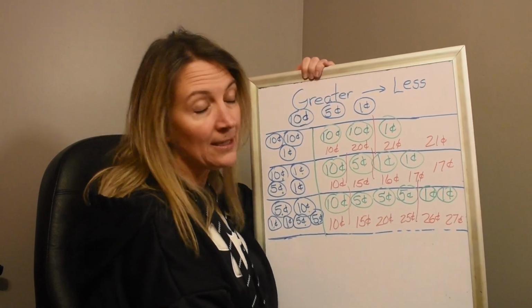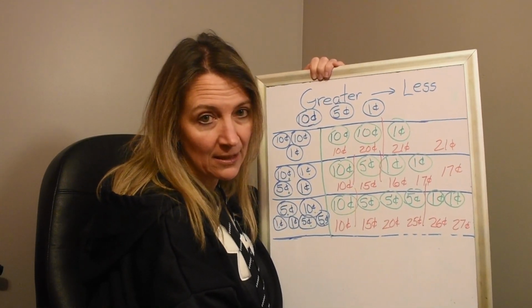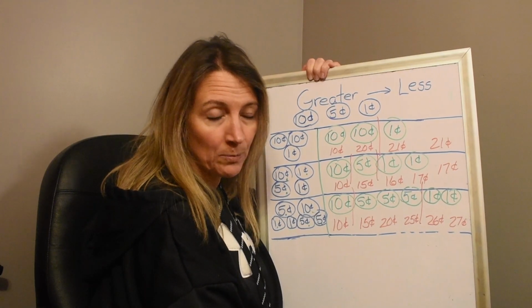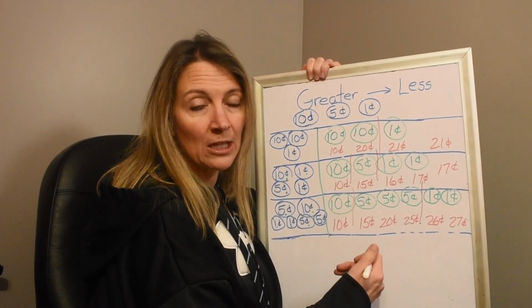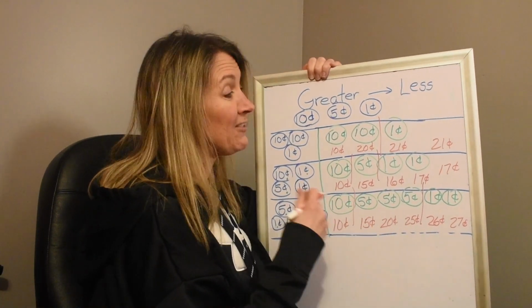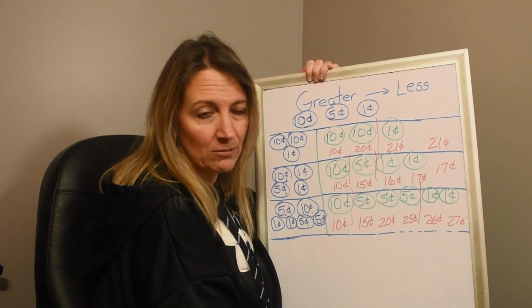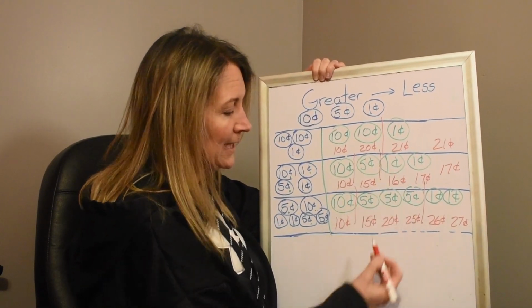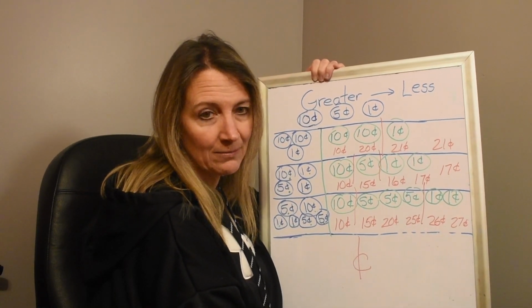Okay? Now I am going to give you a worksheet, and you're going to try to do the same thing. Now remember, if you have a printer and you want to print it out, you can. Or I know some of you have been doing it on notebook paper. Or if you have a chalkboard at home or a dry erase, you can use that also. Okay? And remember, when you make the cent sign, you make the letter C with the line going down.